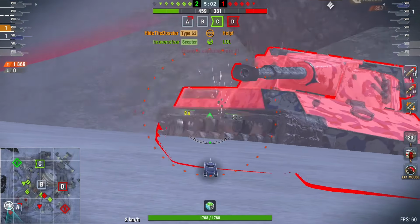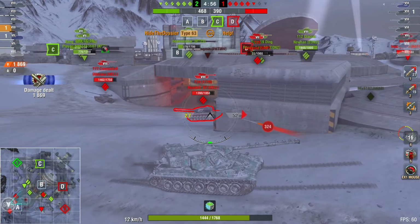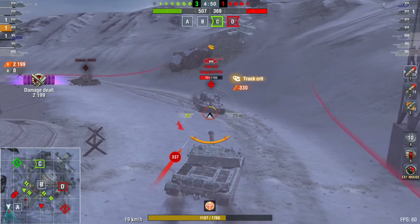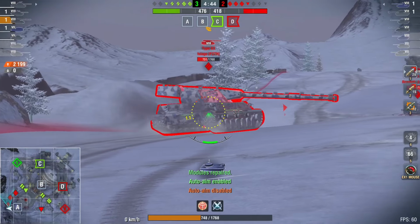The Type 63 is pushing forward, and you can see that, of course, when the hull is turned like that, when the hull shoulder is showing, when the turret is turned like that, this tank does have a fair few weak points which are penetrable. You can also see the side armor there. This tank can't over angle. The best it can do is be at the 70-degree auto ricochet.